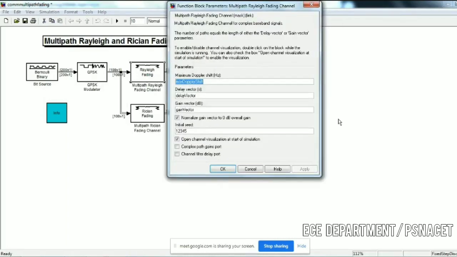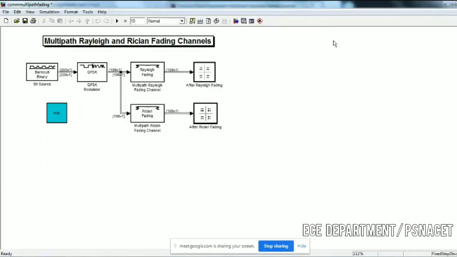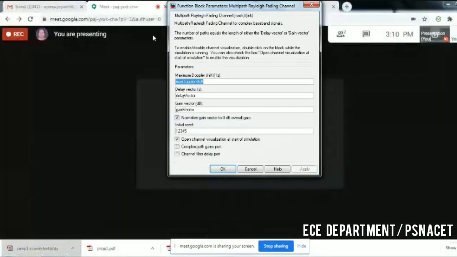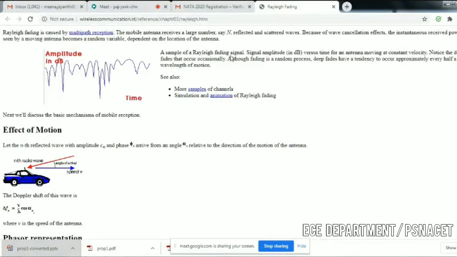For Rayleigh fading, we have a maximum Doppler shift. The Doppler shift equation is V divided by lambda times cos alpha. Generally, the Doppler shift is V/C, velocity divided by the free space velocity. It is the Doppler shift for the effect of motion that we have to consider when the receiver or transmitter is moving.